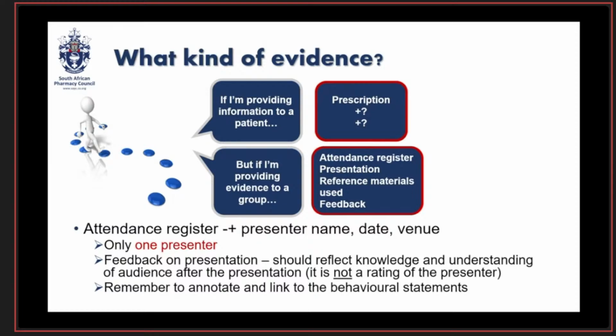Remember, only one presenter, so we would want an attendance register with your name at the top, the date, where it was presented, when it was presented, and it should reflect the knowledge and the understanding of the audience if we have a feedback form there. So did they understand the information? Was it clear? Did you have an activity? Did you have a quiz? You can see there's so many things you can include, and really be creative with the evidence that you include.